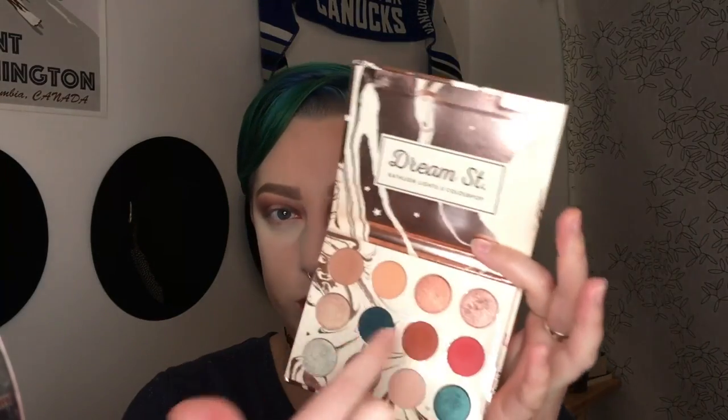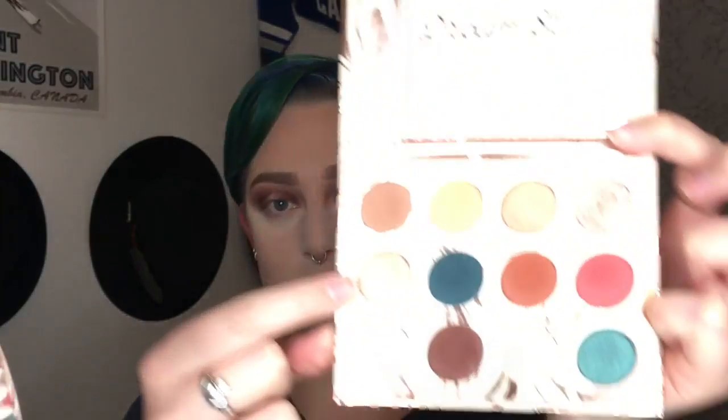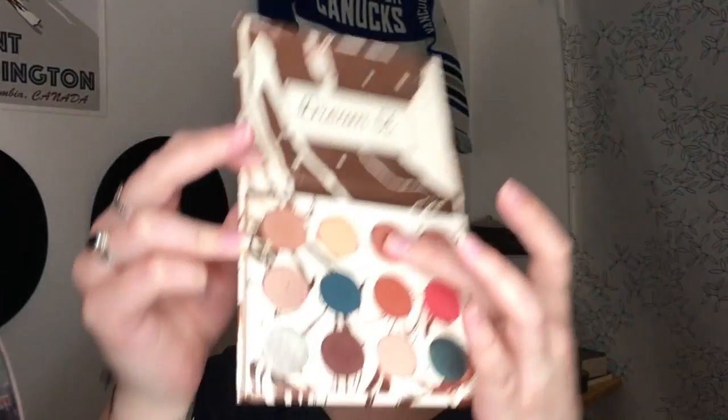So for the shimmer today, obviously we have a ton of options. There's this nice really warm orangey bronze. We used this one in the first look, which was really pretty, but it has more of a pinky sheen to it. I kind of wanted to dive into this one here. I think this one on the end there is called Sweet Dreams. It is super pretty and I kind of want to experiment with it a bit. Here's what I'm going to do. First, I'm going to go in with this one, which I think is called Stardust, kind of as a metallic-y base.